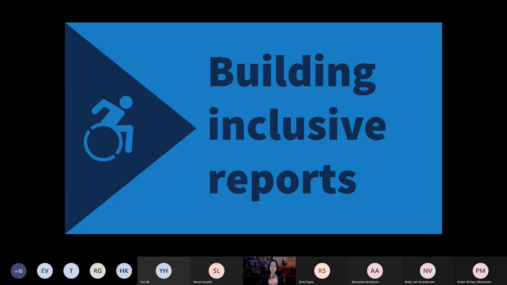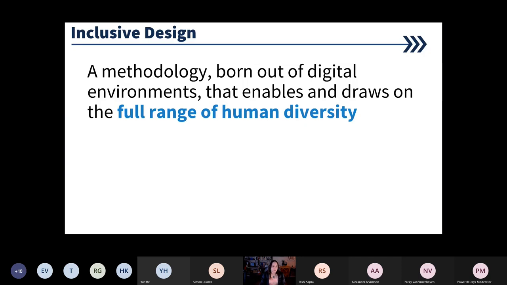So how do we actually build accessible reports? We need to take a page from inclusive design. Inclusive design is, well, it's used for really everything now, but that terminology is used a lot in web design, but it works really well for Power BI. And at the end of the day, Power BI reports get published to the web. So we can follow this pattern. And Microsoft actually has a whole site about inclusive design where they share their definitions, their pillars that I'm going to talk about in a second. So follow Microsoft's lead.